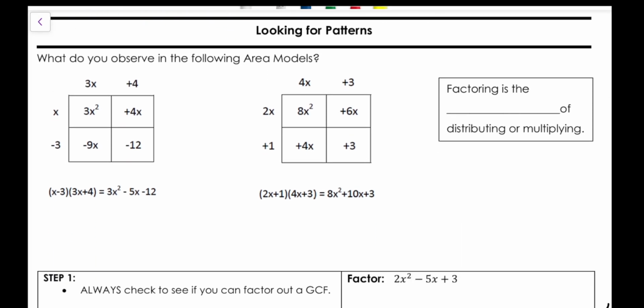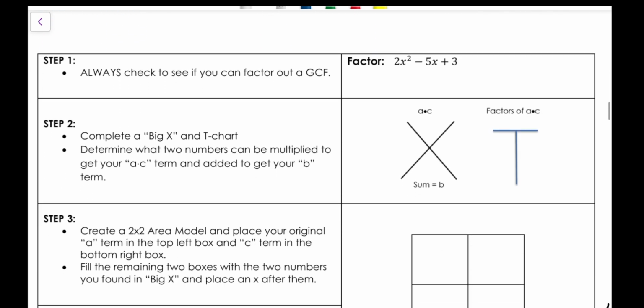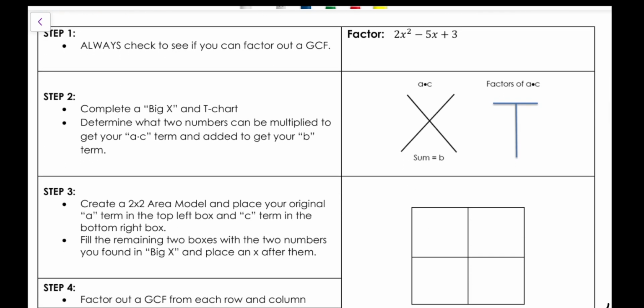Now these are called area models. These boxes, they're multiplication boxes, but really they represent area because the area of a rectangle is the length times the width. One factor will be the length, one factor will be the width. You multiply everything together, add the stuff inside the box, it should all add up to what the multiplication is. So basically what we're doing is we're just either trying to fill in the box or we're trying to figure out what's on the outside of the box. So here's a complete problem we're going to go all the way through.